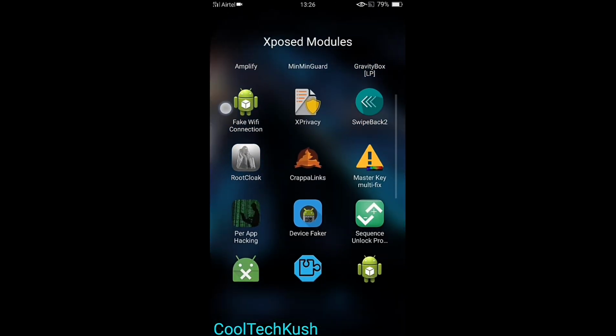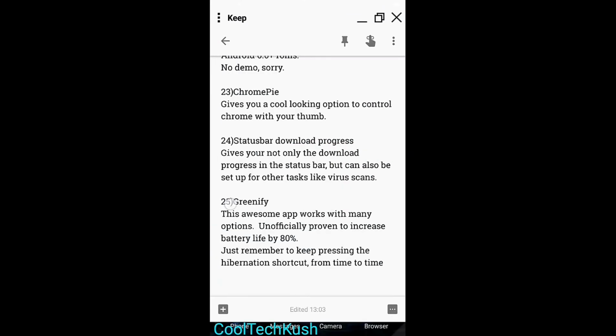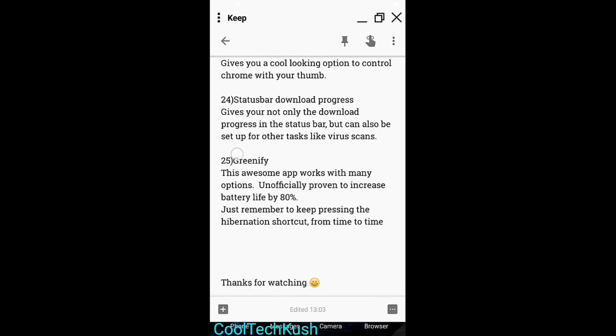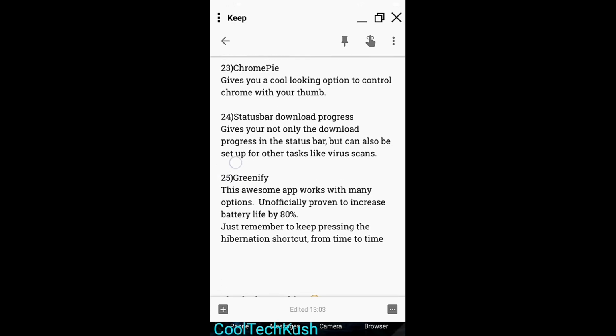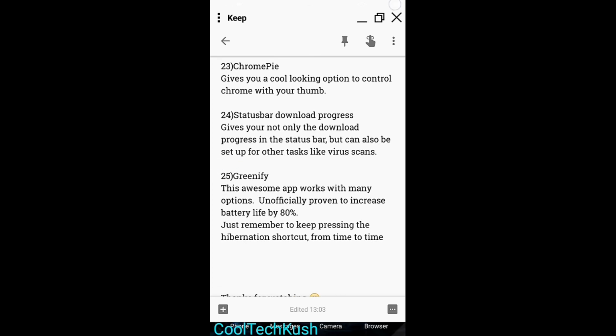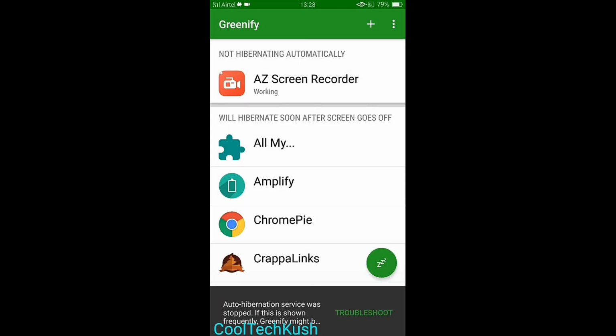Next app is called Greenify. It comes with an added hibernation shortcut on the screen. You just have to get into the habit of clicking the shortcut. It will hibernate all the apps and thus reduce battery consumption.